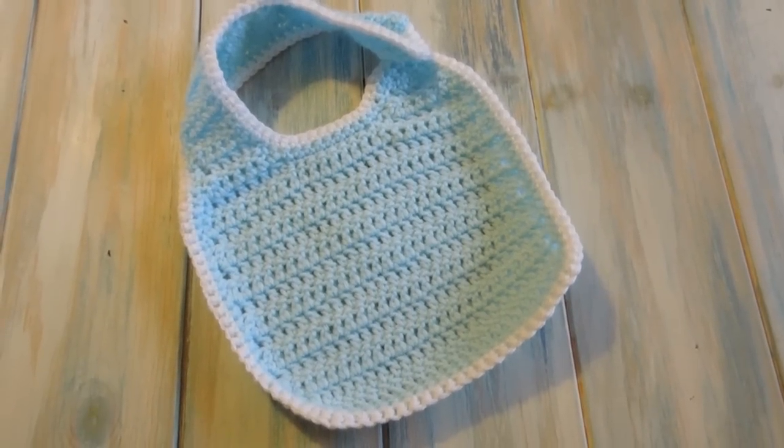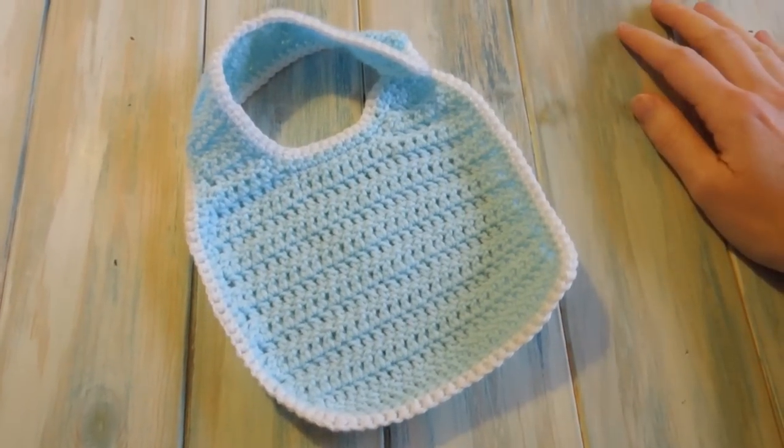Hi everybody, in this video I'm going to show you how to make a baby bib, and these are for newborn.